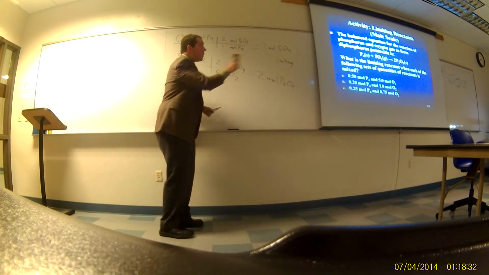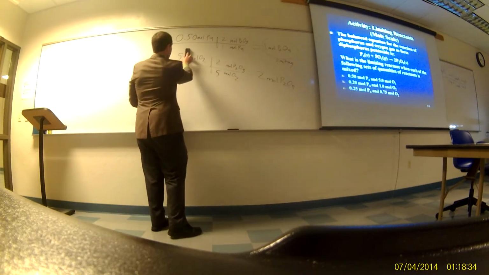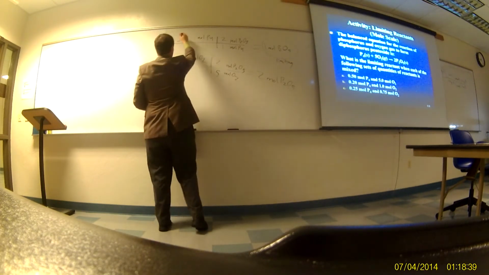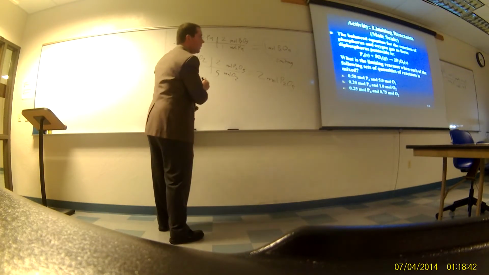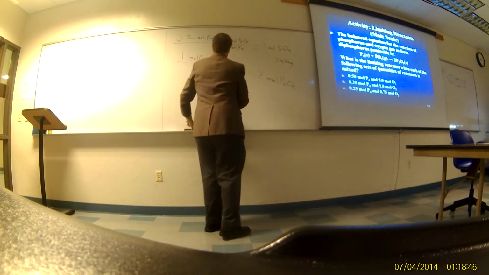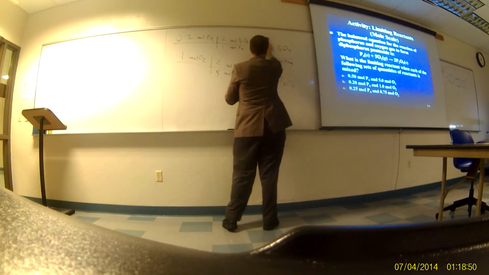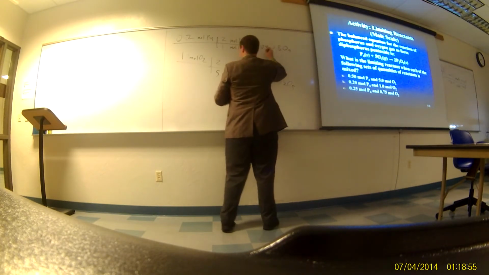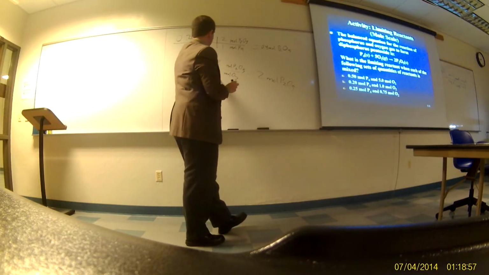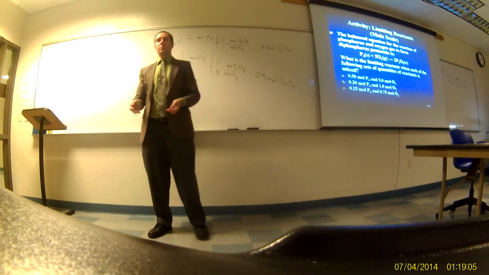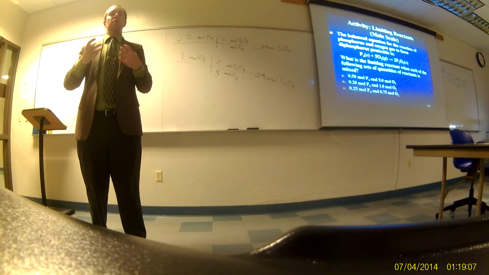So really the only thing that changes are these 2 numbers. And so we can put 0.2 in there and 1 in there. Here we have 0.2 times 2 is 0.4. And this is 1 times 2 divided by 5, which is 2/5, which is 0.4. So in this case, they're equal. You just tell me there is no limiting reactant.